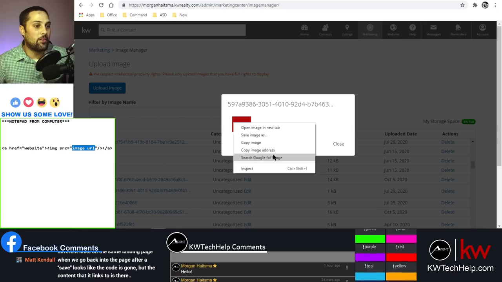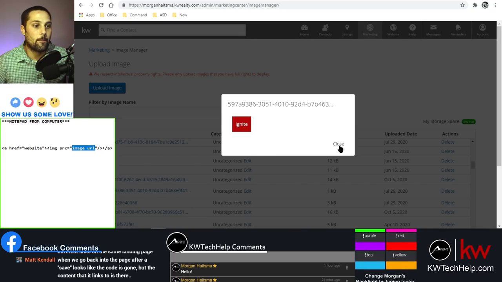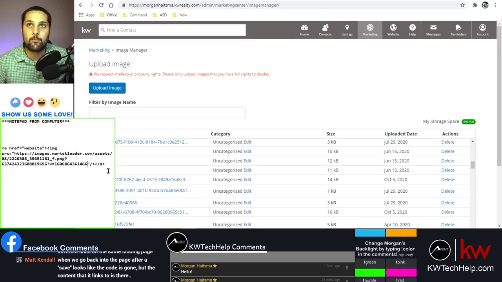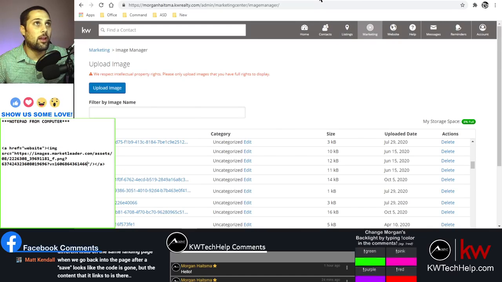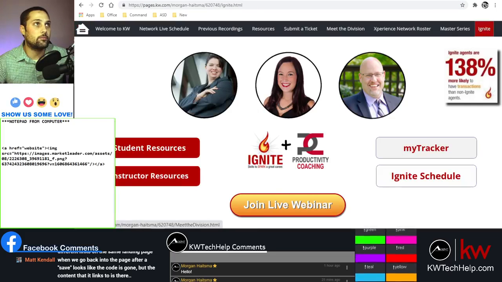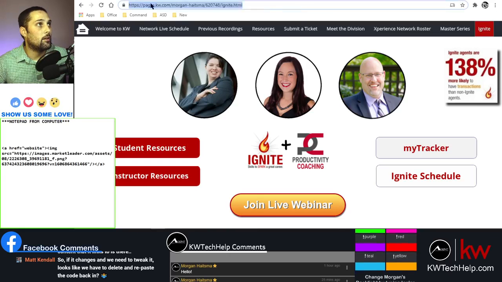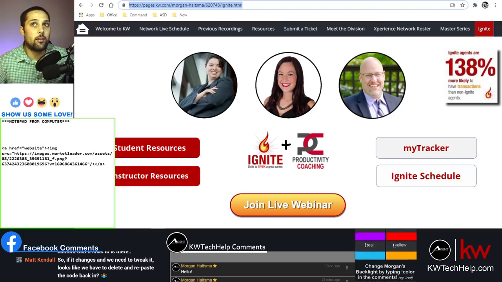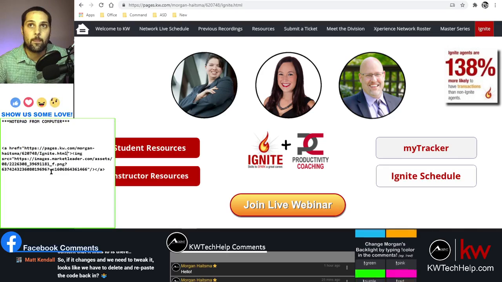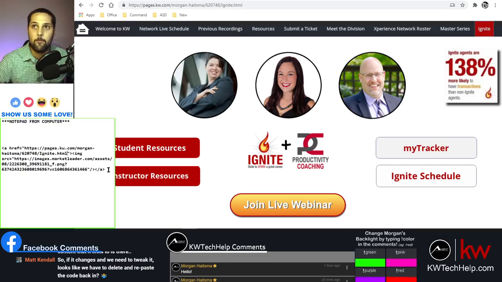So I'm going to copy this Ignite button right here and paste it in the image URL right here. And then for the website, what I'm going to do is I'm actually going to go to the Ignite page of my website. I'm going to copy it and I'm going to paste it right here on website. And then hit paste.